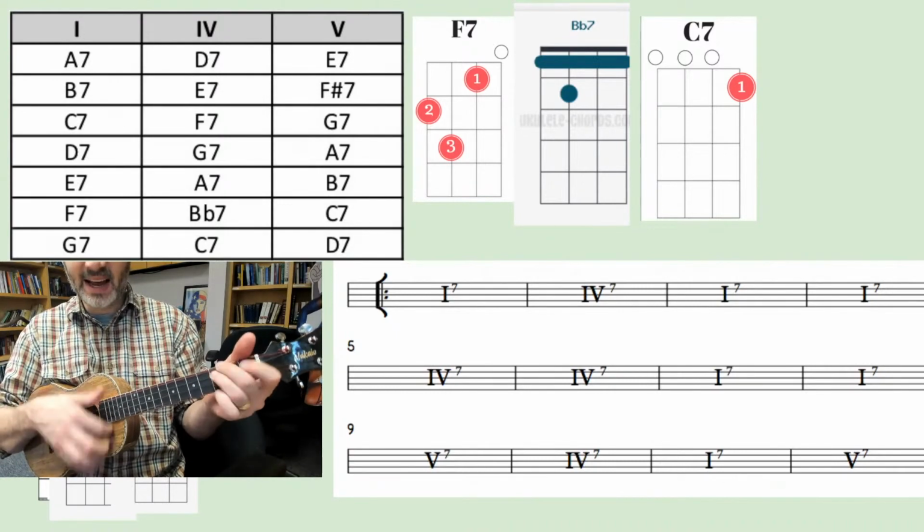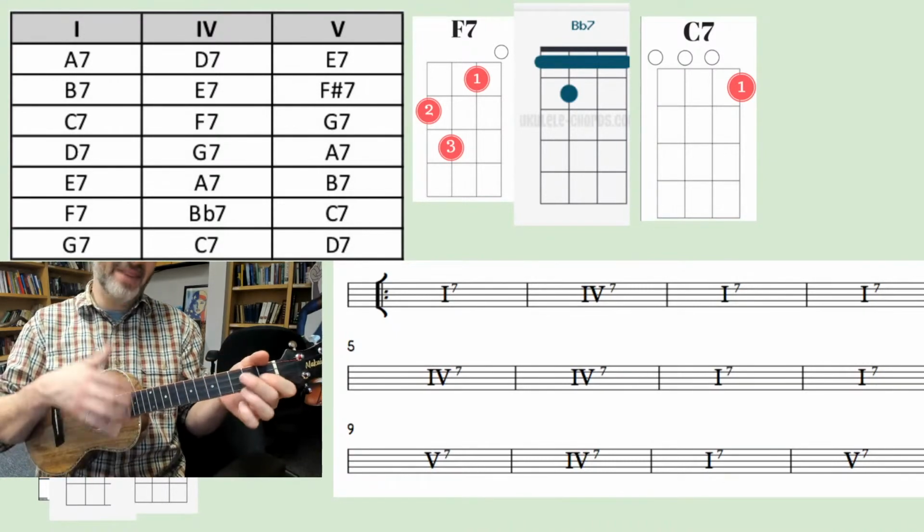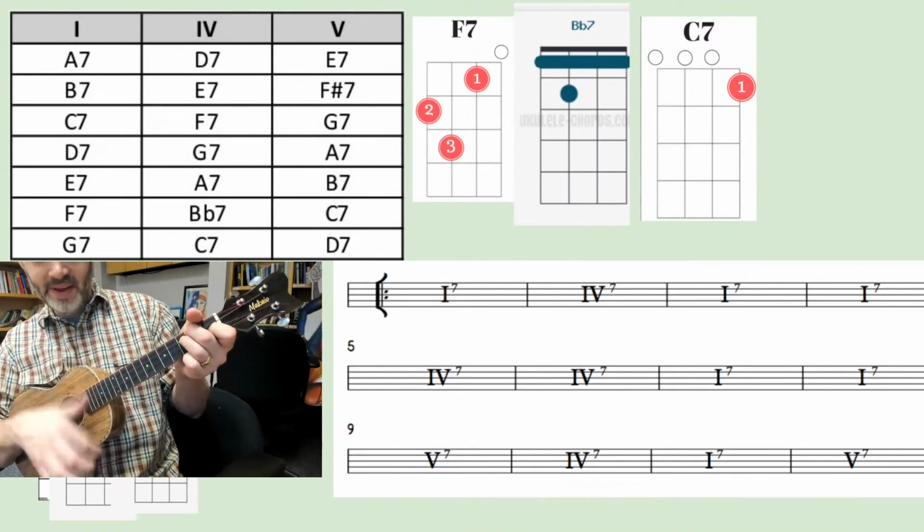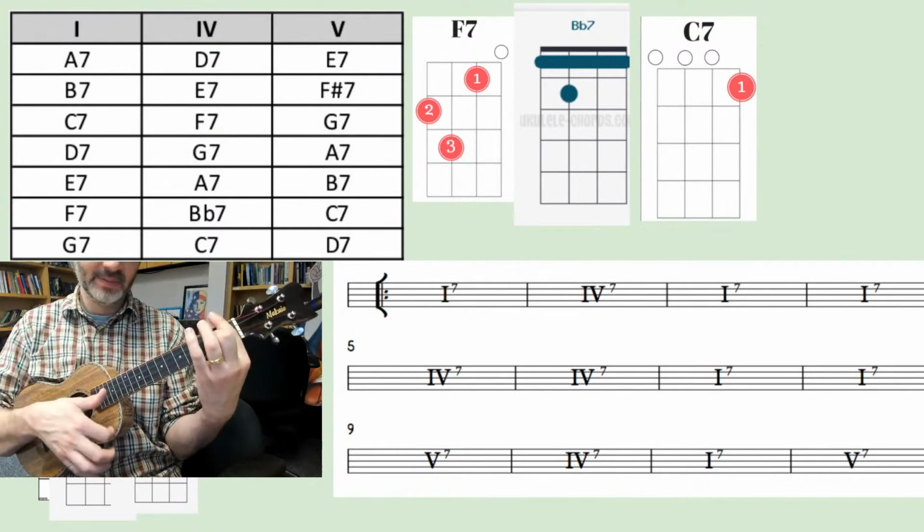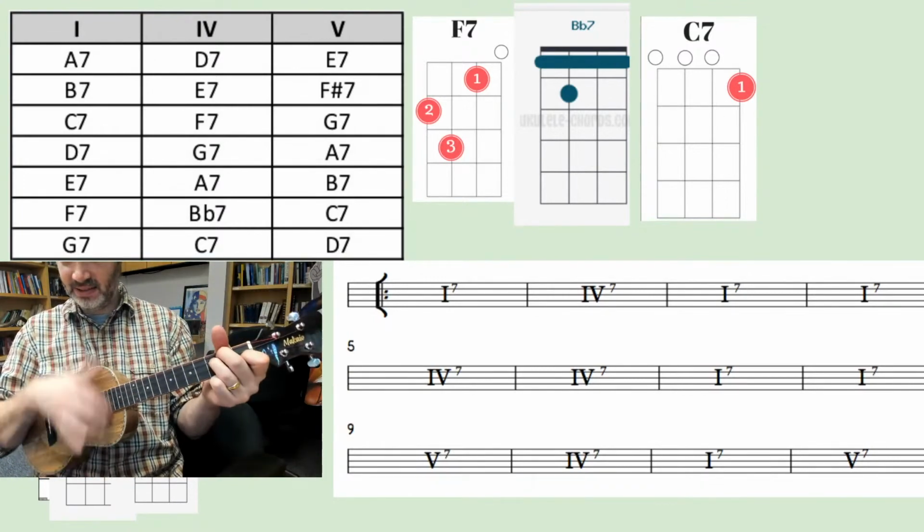Turn it around to C7, to the top, F7, B flat 7, F7.